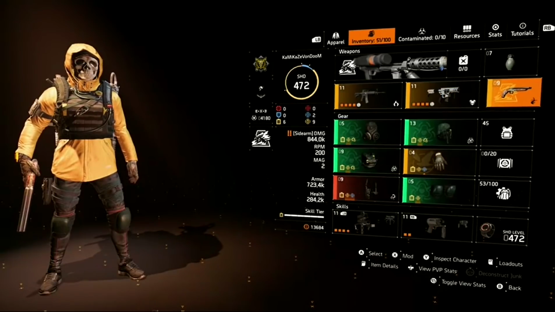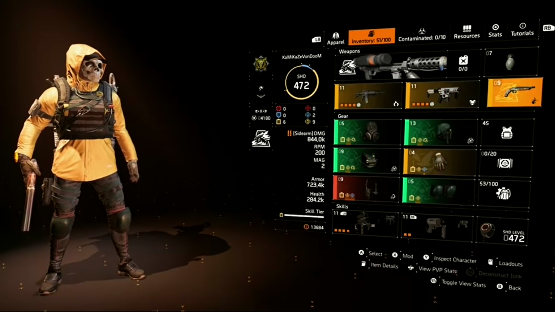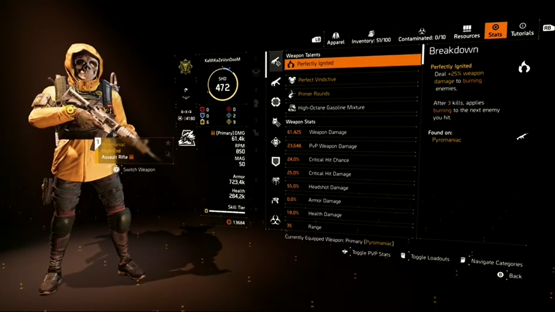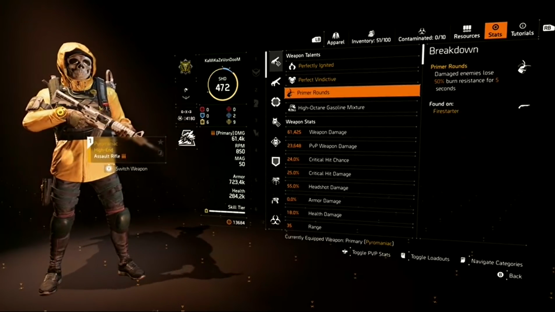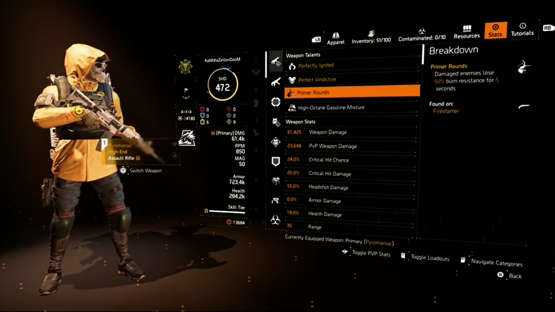So here it is again. I'll let you look at it one more time, and then we're going to go to the stat sheet. Alright, so stat sheet, I am running the Perfectly Ignited on the Pyromaniac, Perfect Vindictive on the Grudge, and then if you want, you can run the Firestarter sidearm for the primer rounds.